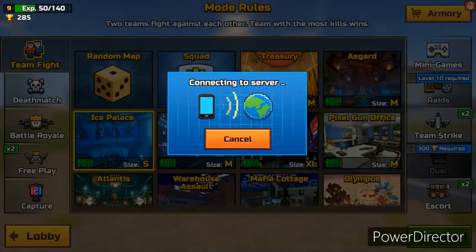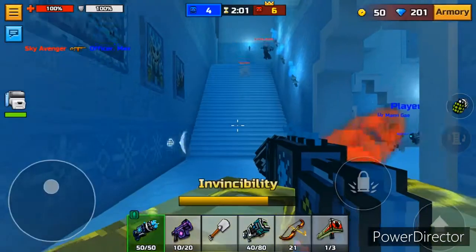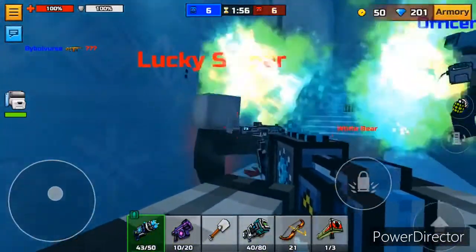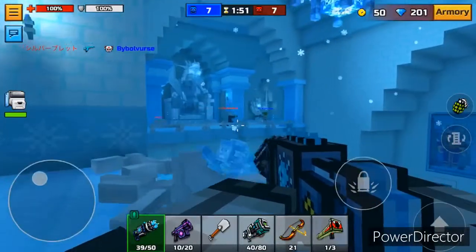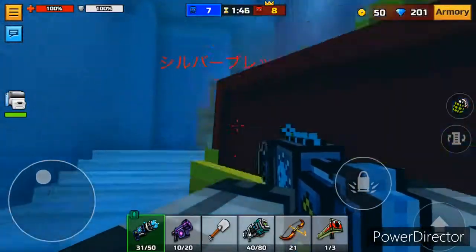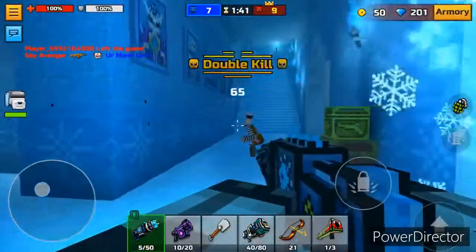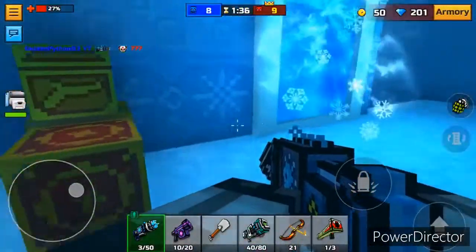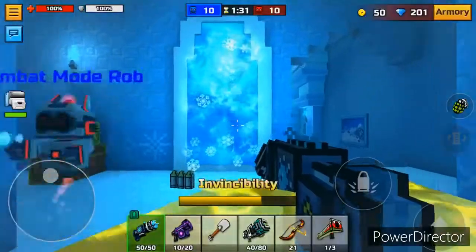All right. Let's try the Ice Palace. All right. Here we go. Oh crap, we're losing already again. I'm pretty sure this icicle minigun is suitable for this map. Kind of goes along with the theme. I don't really give a sh. All right, die! Come on, die! Oh my God! Don't fuck with me! Damn. Okay, now I know why they call him the Lucky Sniper.